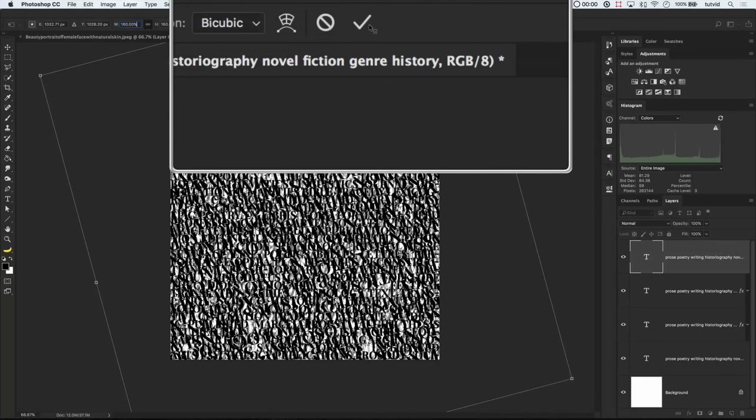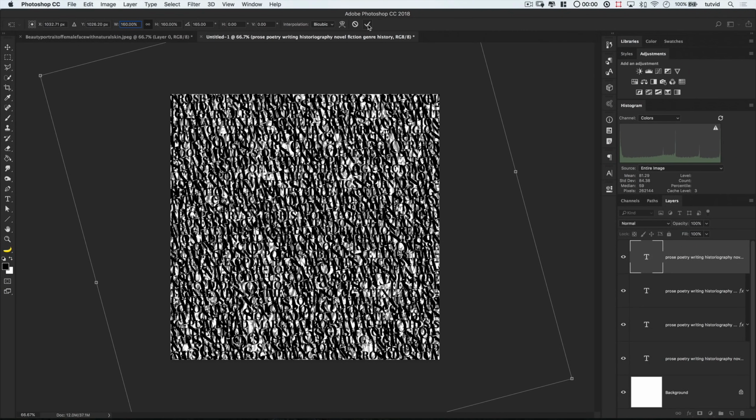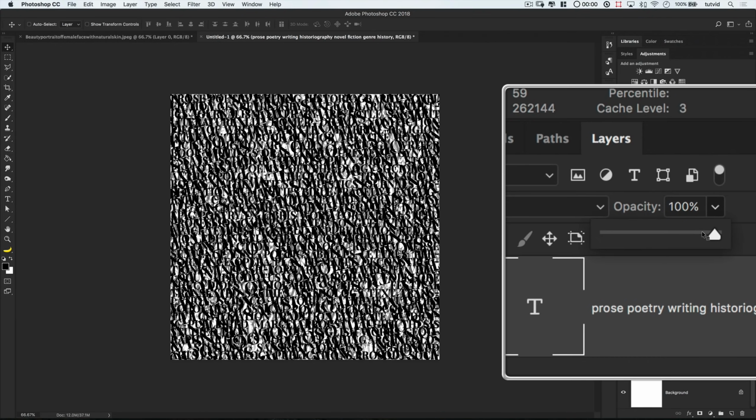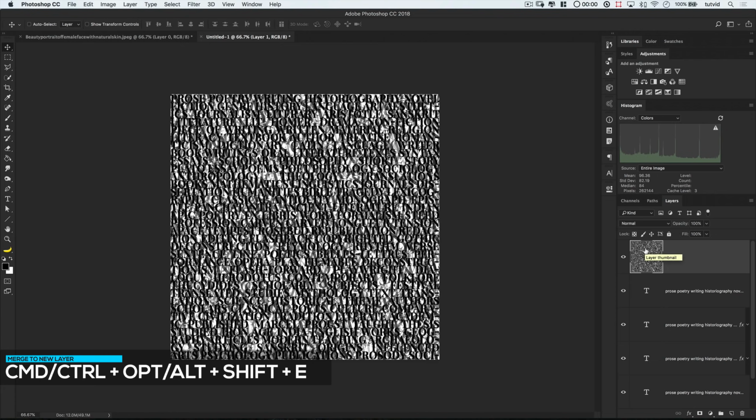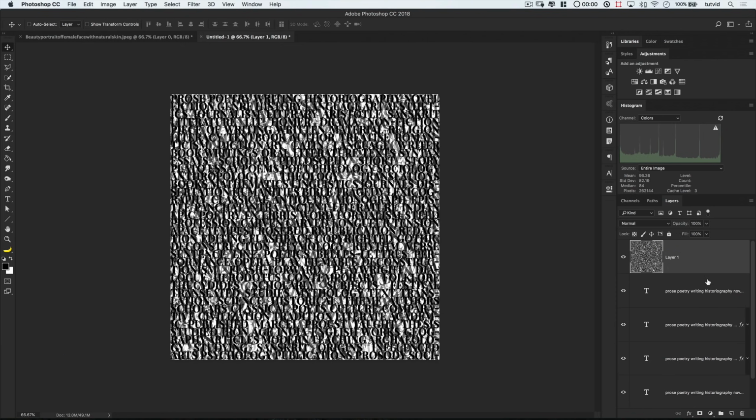That's just going to really mess the text up a lot. Just give us what looks like a big, complex pattern. And then set this layer to an opacity of 75%. Now that we have our text layers, we're going to use a little kind of hidden hotkey to merge all these layers to a new layer by hitting Command-Shift-Option-E. On the PC, that would be Control-Shift-Alt and the letter E. This is going to form a new layer, and this new layer is our pattern.